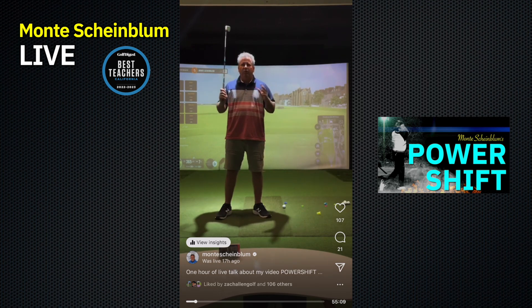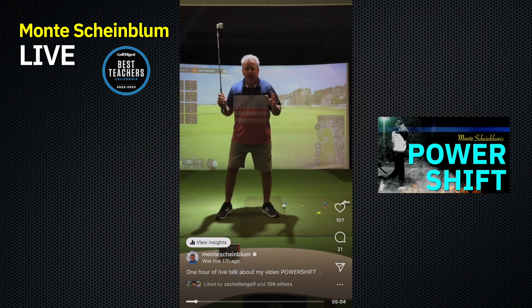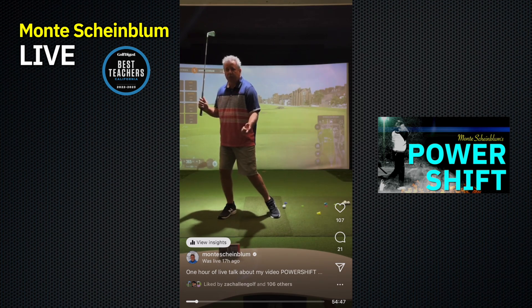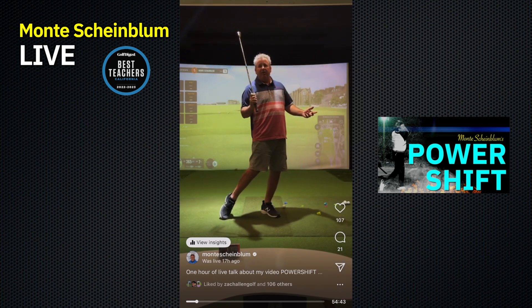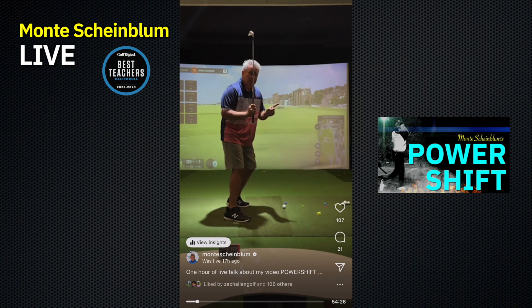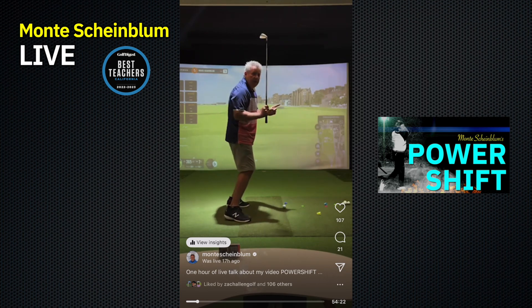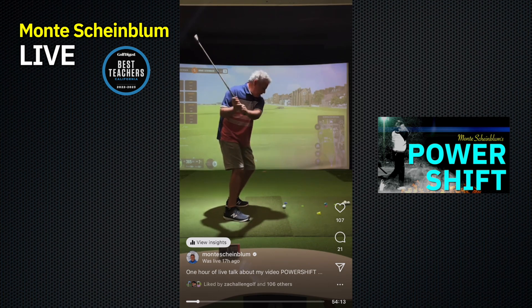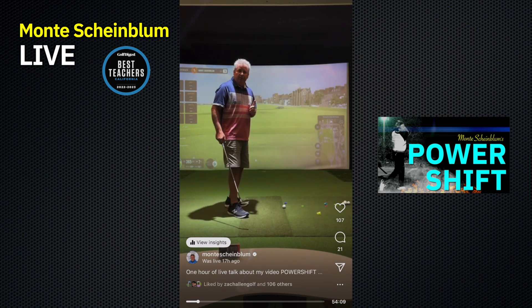So elite golfers move the right hip in the backswing to rotate, and the left hip in the downswing to rotate. Amateurs mostly do the opposite, and this has a wide range of effects on the way the swing works. If you get up here and you rotate your pelvis by moving your left hip, look at how much sway I had this way. Then in order to get to the left side, I've got to really lunge my pelvis toward the target. When you move the left hip to rotate in the backswing, look at how it's making my pelvis move toward the ball. Then when I move my right hip in the downswing, I move my pelvis toward the ball even more. I'm out on my toes — early extension all day long. I can't even keep my balance doing it in slow motion.